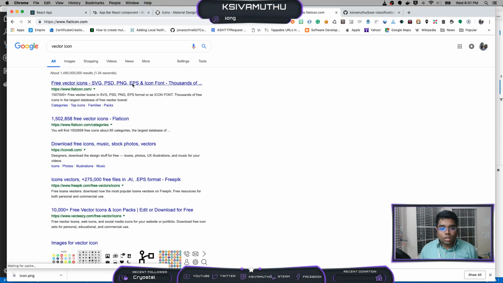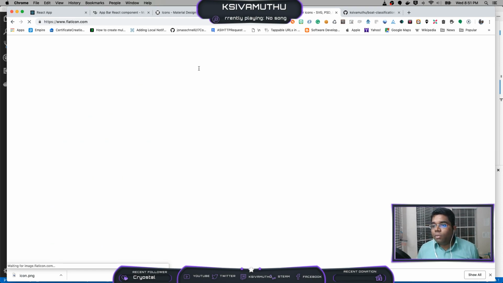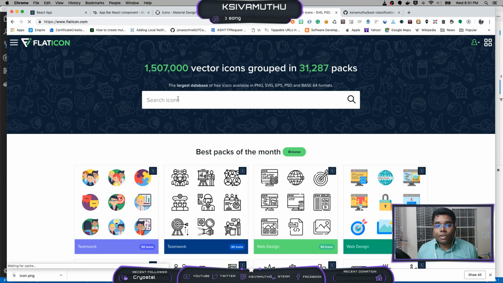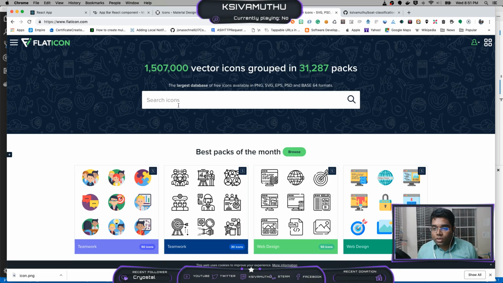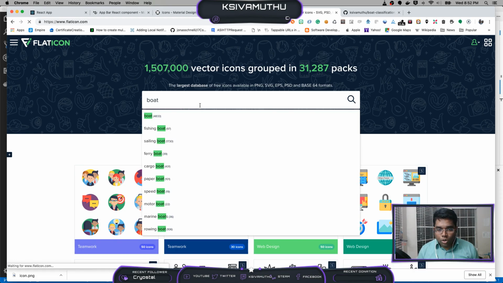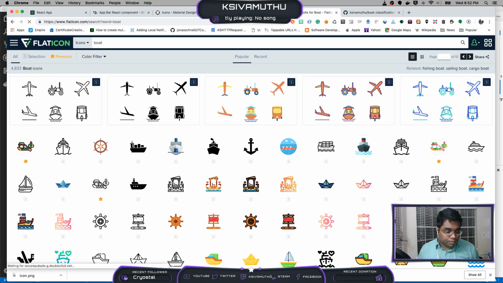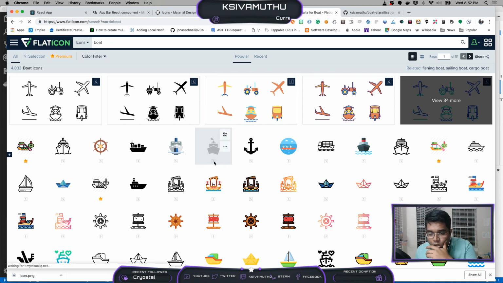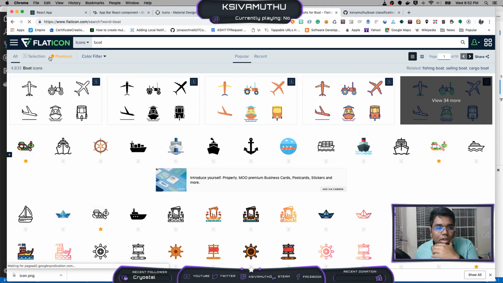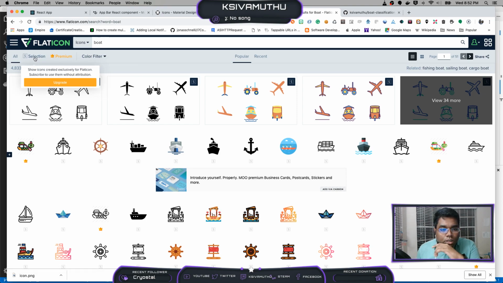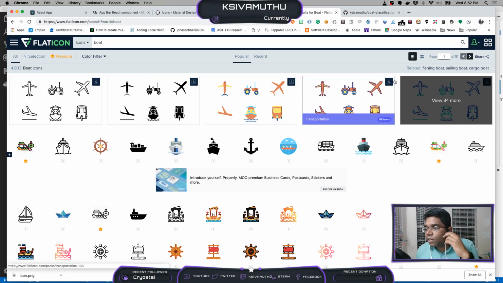Let's search for a flat icon, to see if there is any other boat type of icon that we can integrate into our stuff. Boat. Okay, everything is priced. How can I select the premium option? No, that means a free thing.